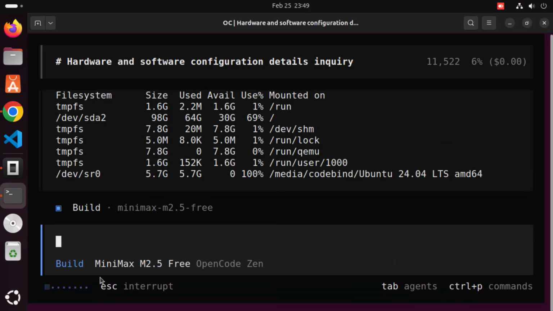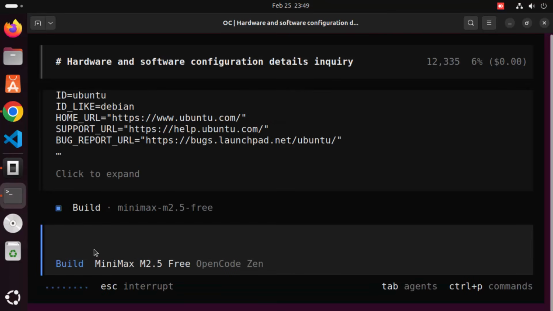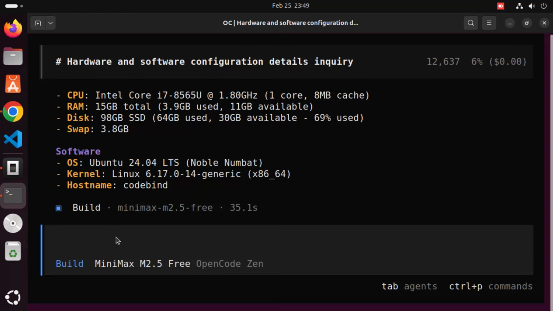So I'm going to select allow once, and once I gave the permissions, you can see for other commands also it's asking me permission every time it needs some kind of sudo access. It asks me before proceeding, and once that is finished, I can see all the configurations of this computer, and what is the operating system, host name, and other things are also shown here.